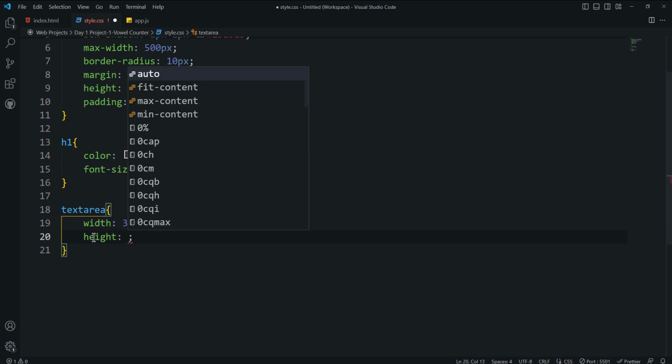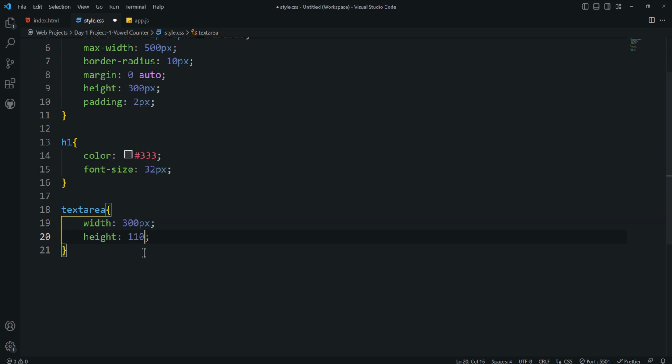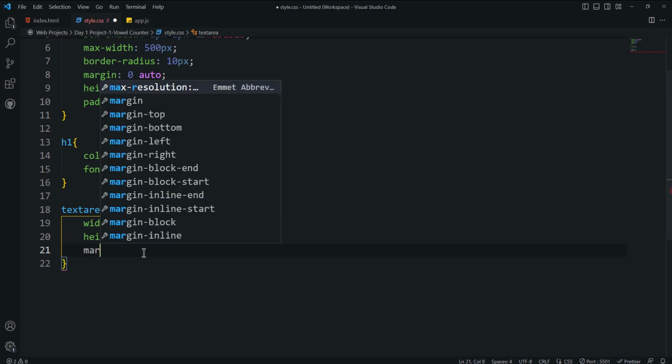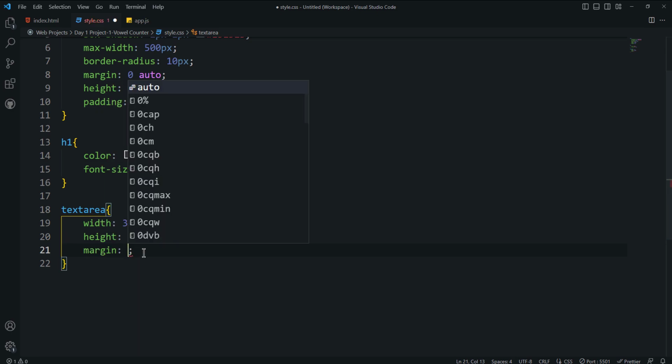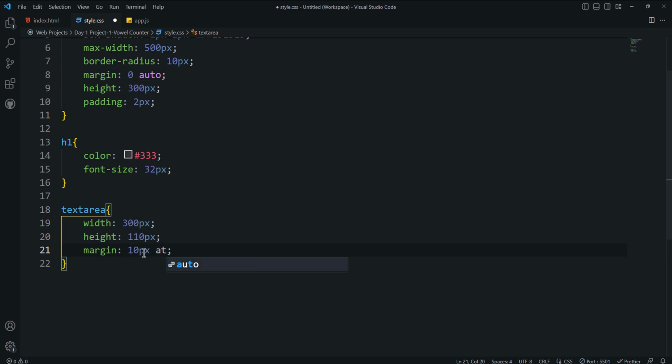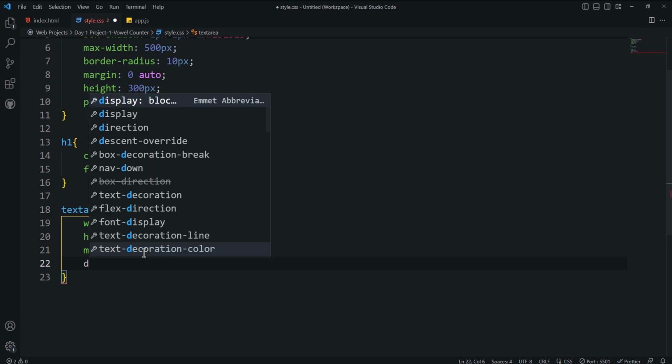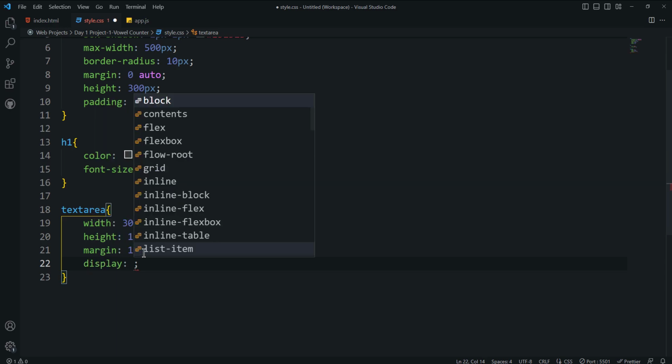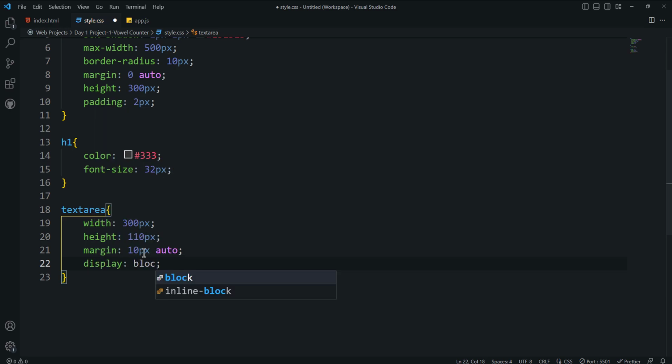And then the height, so height is also I'm going to specify 100 pixel, or you can specify 101 if you actually want a round figure. Then margin, so margin from top is going to be like 10 pixel, and the rest of them is going to be auto. And after that I'm going to specify the display property, display, and here I'm going to use it as a block element.